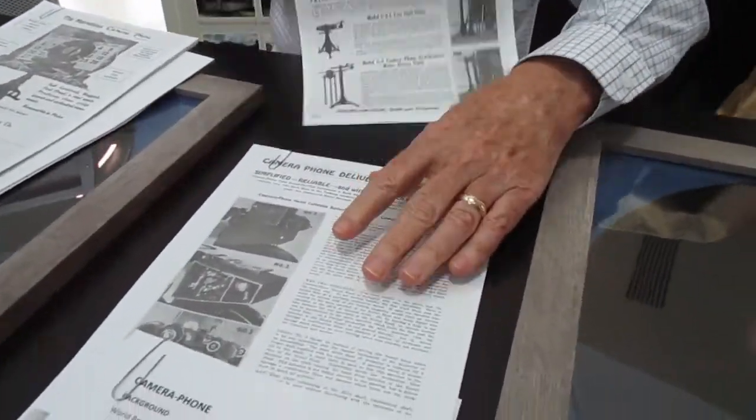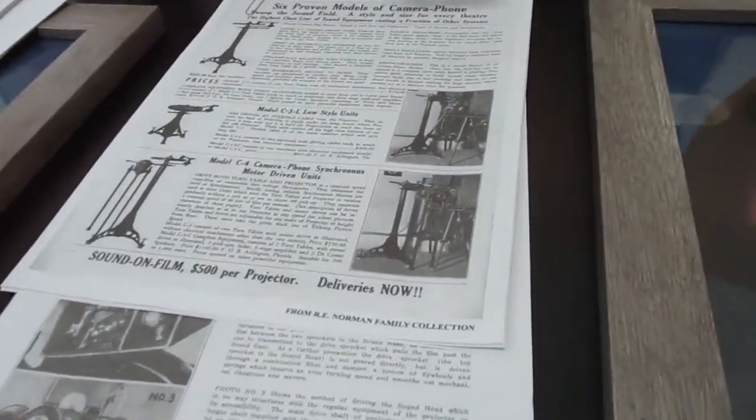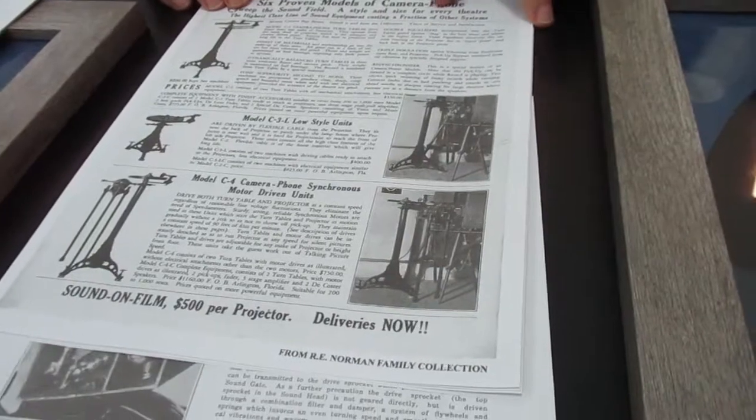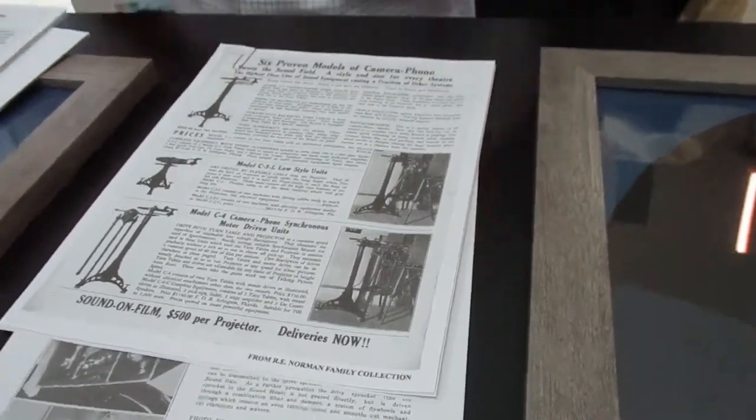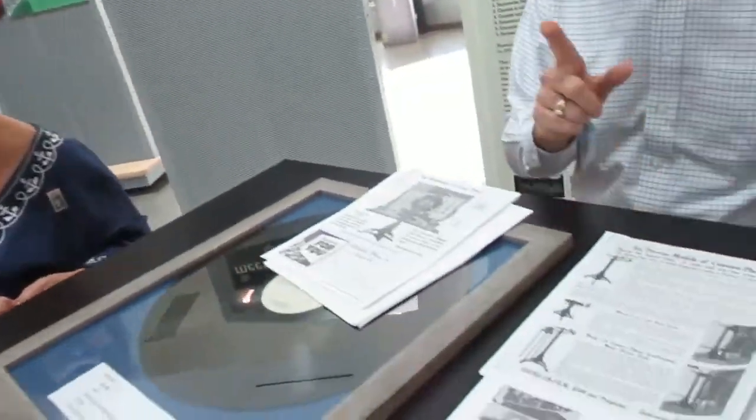There were the ones that were driven directly off of the shaft of the projector. So it'd be synchronized by virtue of the projector speed. But one of the issues there was the motors and the projectors weren't exactly all synchronous. They were sometimes out of sync, and you would get a little bit of fluctuation. Was it a chain drive or belt drive from that motor? This was a direct shaft drive.